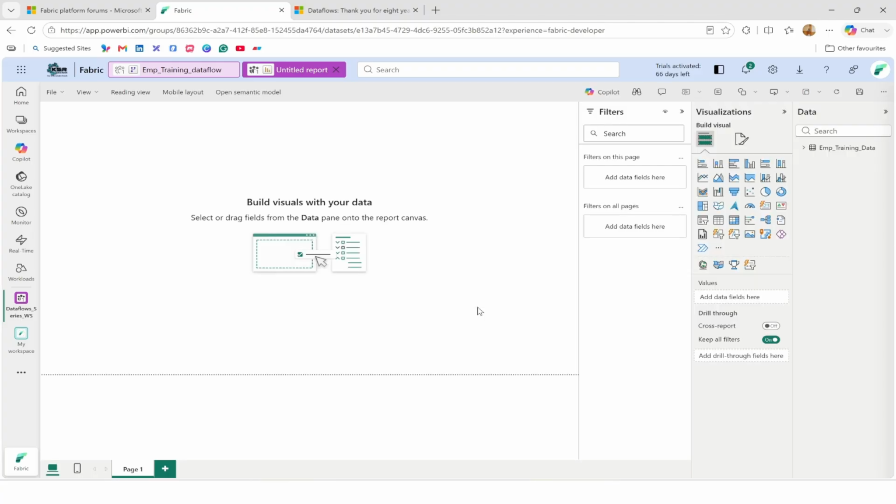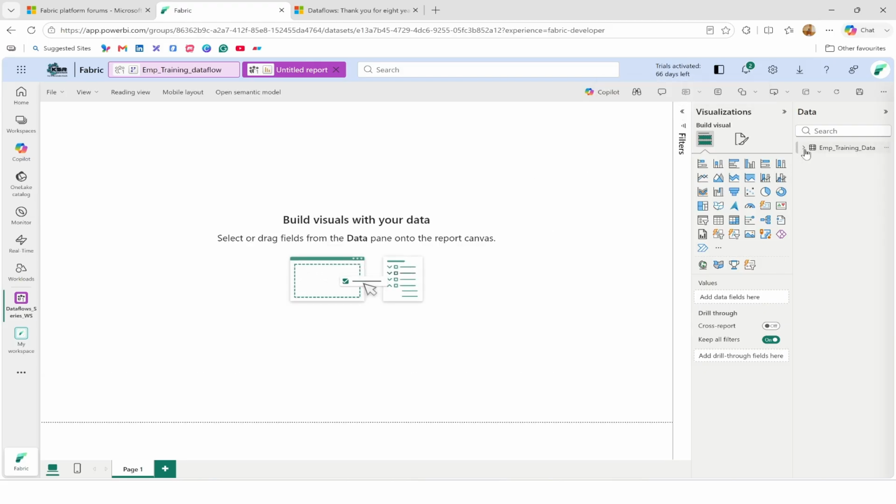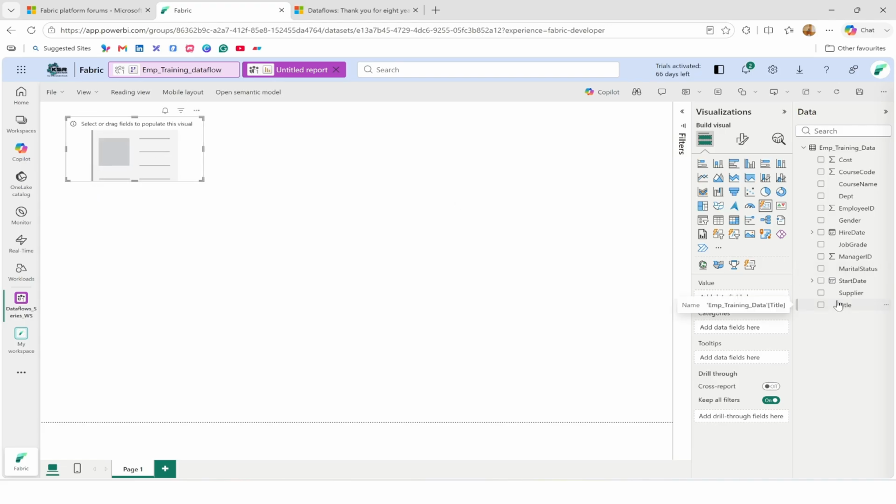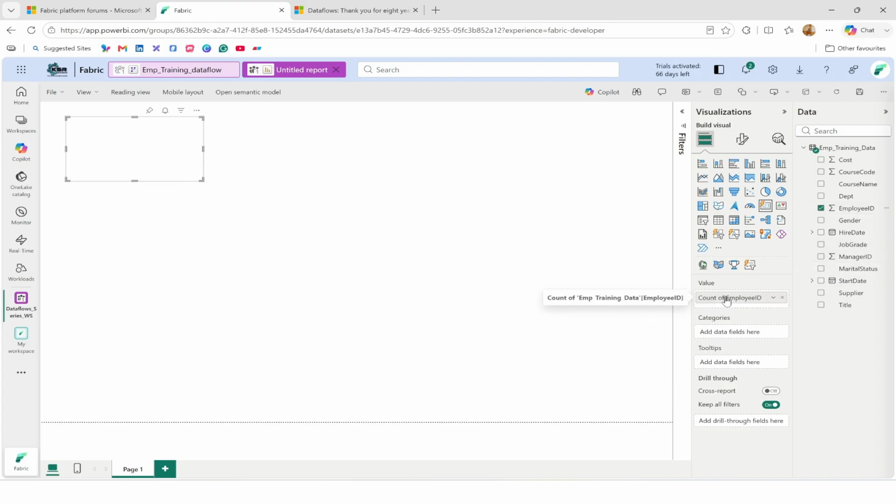Perfect. Now here if you see, it has opened a Power BI window. So now here you can see we have the one centralized table, which we built by combining the two tables. Now let's go quickly over a few items. In Power BI I won't take much time, because you all know Power BI very well. Let's take employee ID as a count.